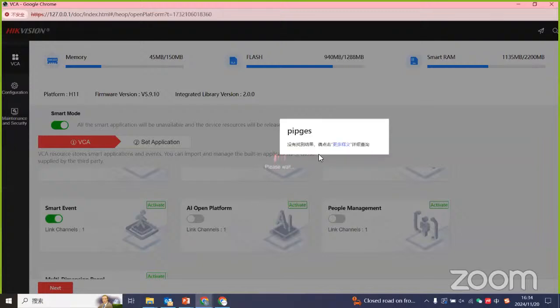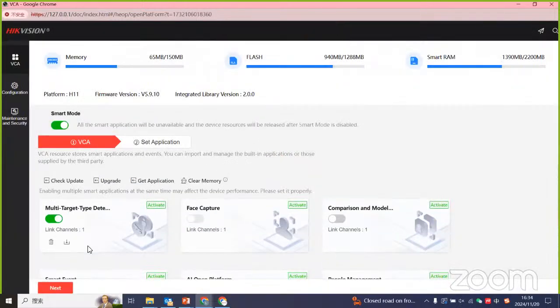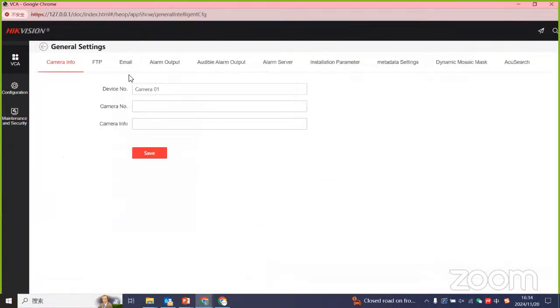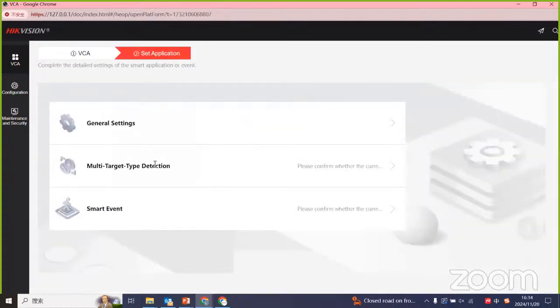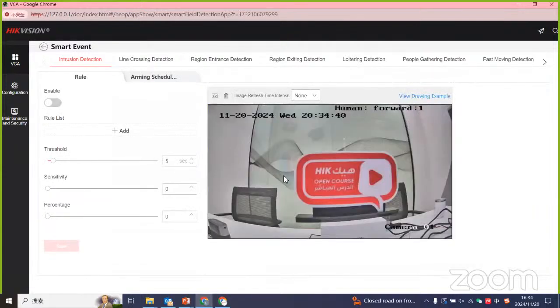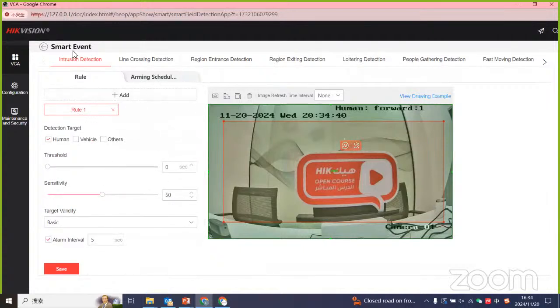The good thing is that during this process the camera will not restart. We see now it's very easy. We can go ahead to the next setting part. Besides the general settings, let's focus on the smart settings. You can easily find the multi-target type detection and smart event settings, so we can configure them directly, including intrusion, line crossing, region, loitering, people gathering, fast moving, etc. There are a lot.